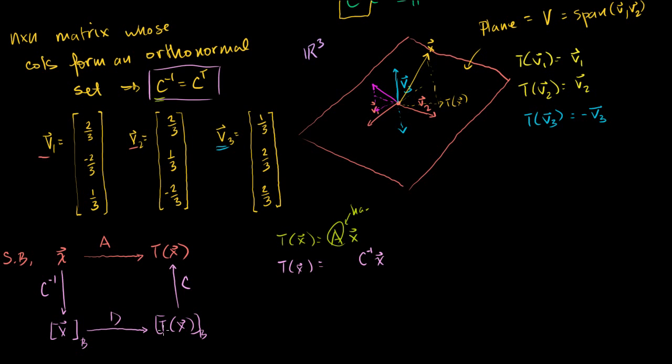Then you multiply it by D to get the B version of the transformation of x. So then you multiply it by D. And then you multiply that by C to go back to our standard basis for the transformation. So then you multiply it by C. And we've seen this formula before. So if we can find a nice basis where D is easy to figure out, then we can multiply it this way times the change of basis matrix and its inverse, and we'll get our A, right? Because this thing has to be the same thing as that thing right there.